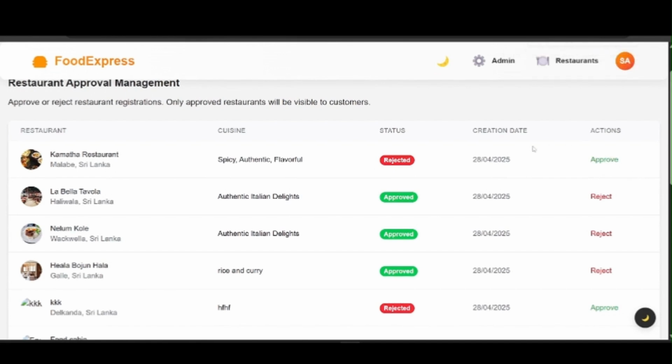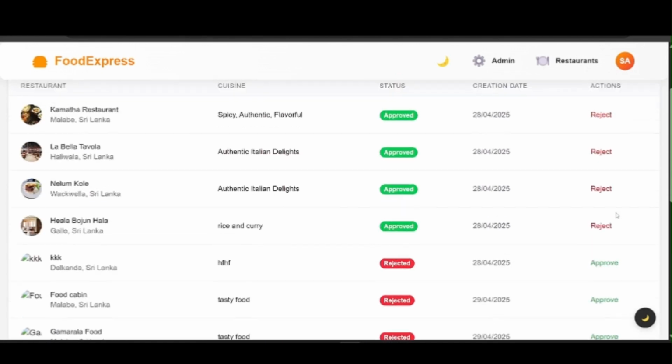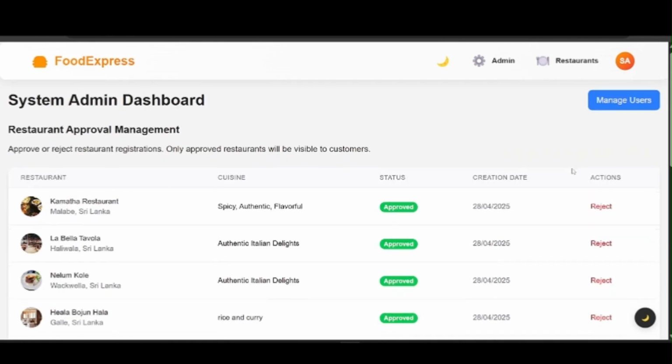Once a restaurant is rejected, the user will not be able to see it, and once a restaurant is newly registered to the system, it will have an entry in a pending state. Once approved, it will be shown like this.